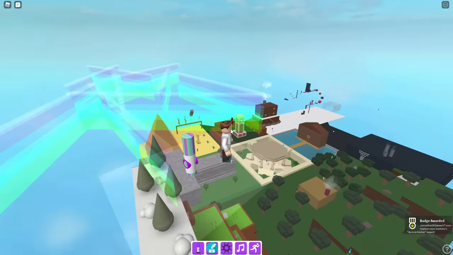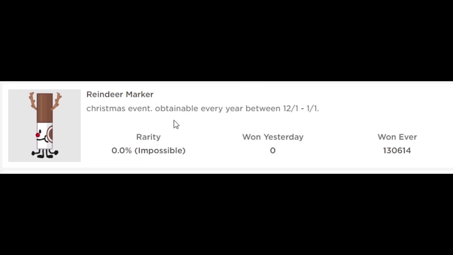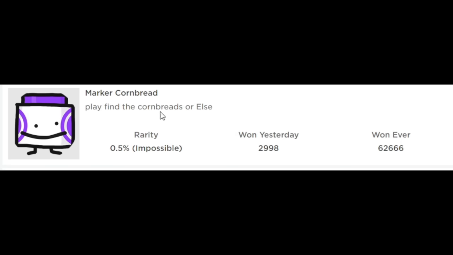Wow, now we got quite the view, people. Look at this. Okay, Reindeer Marker is next. But again, this is only obtainable during Christmas. December 1st to January 1st. So we're moving on to Marky Cornbread.